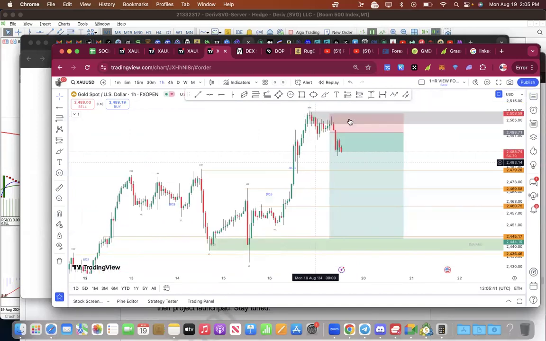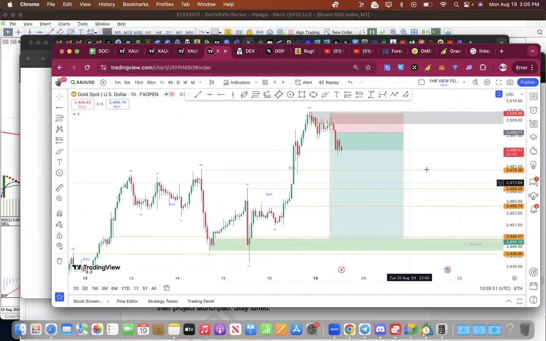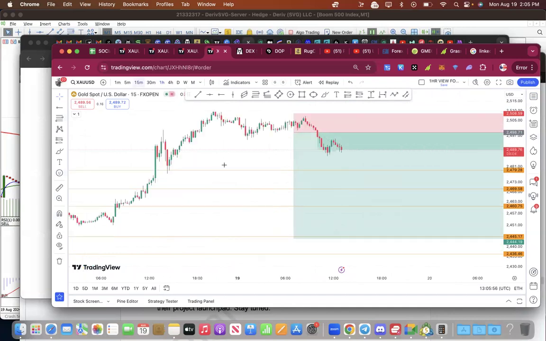This was the high, and it came back. Now it got rejected, and then you saw all the signs. This is the 1 hour time frame and all of that. I'm not saying you cannot. Those of you who trade scalping, day trading, intraday, you don't need to go to my 1 hour, you can just go to 15 minutes.